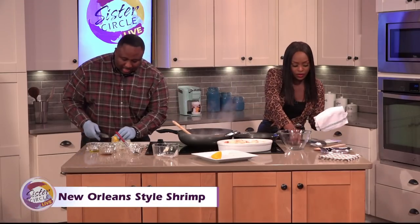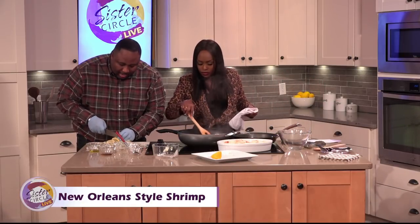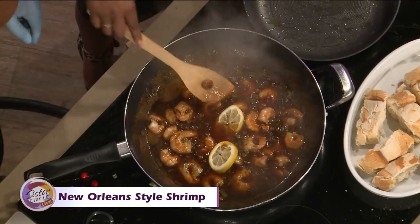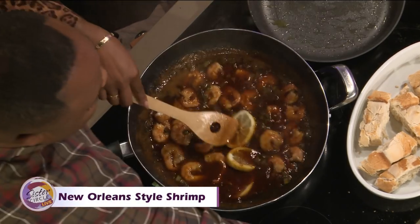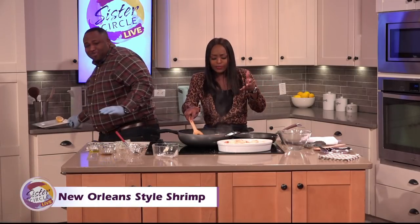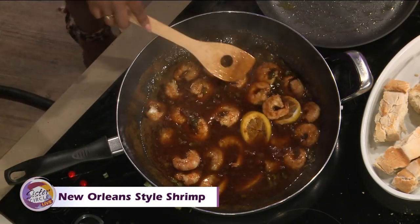It sure is. One of the things I like doing is taking those onions and blending them in with the fresh lemon, actually dropping the whole lemons in there. And the cool thing about this dish, the way I have it designed, it's meant to be shareable. Family style. That's what it's all about. It's about bringing the family together.